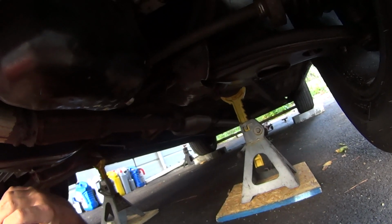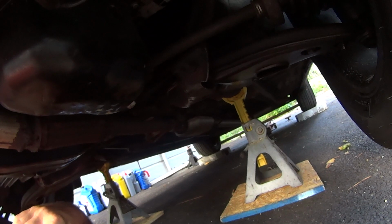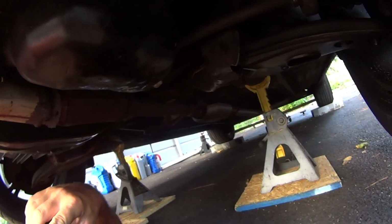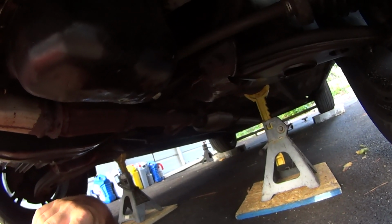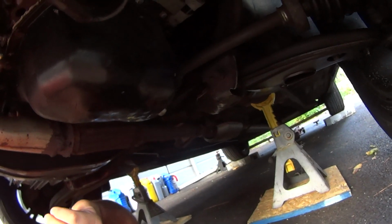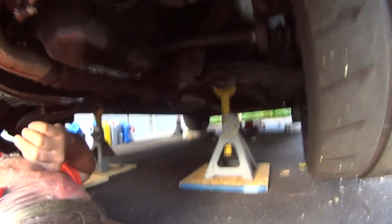What I was thinking. We knew the downpipe for a second-generation Eclipse wasn't going to just bolt in and fit. So after surveying what we were starting with, what we're keeping, and what was going away, we set out to find metal things that looked like they needed to be welded together. Man, it's going to be tough. I really need it up in the air higher. Okay. Let's do that.